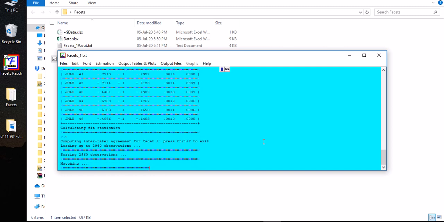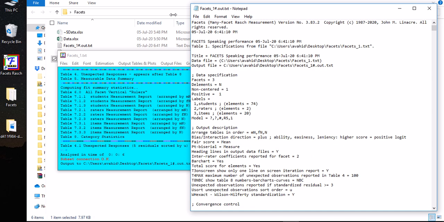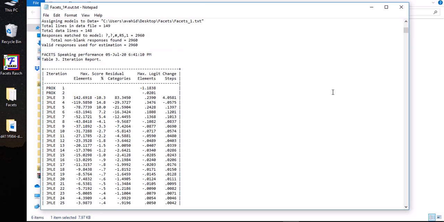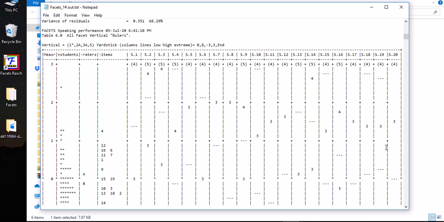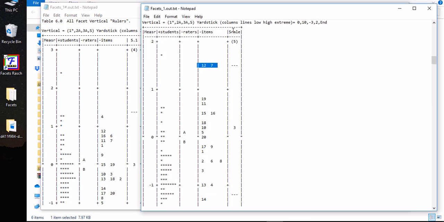Now let's wait for a second here to see, yeah, the results are out. You're going to see a much larger item person map because now we have 20 items, yeah, you see? So we have one specific scale for every item. This is for item 1, item 2, all the way to item 20. On the other hand, we only have one scale for all the items, and that's the difference between the partial credit model and the rating scale model.